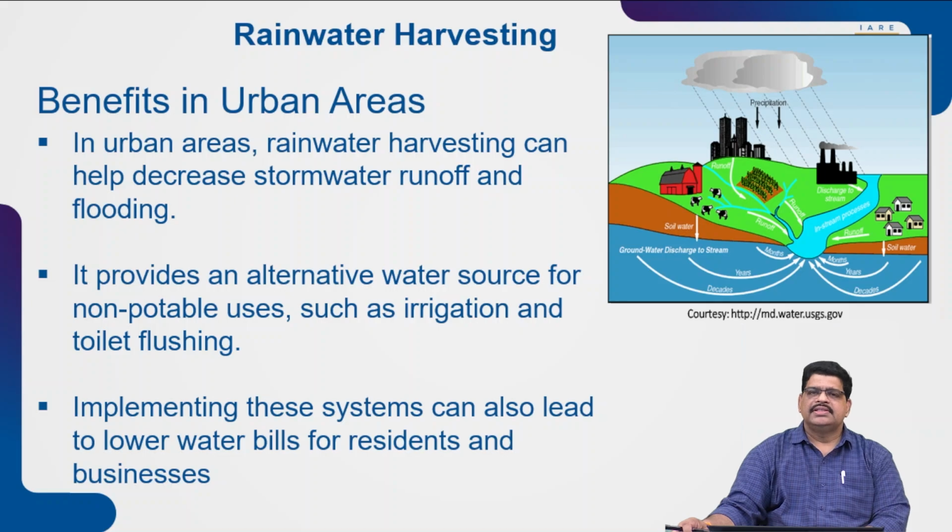Due to increasing urbanization, what happens? The rainfall absorption is decreasing, and the concrete area is increasing automatically due to urbanization. So the water level will automatically decrease. Most of the apartments suffer for groundwater, paying thousands of rupees for it. So that is the benefit in urban areas: to store the water, to collect the water, and also to apply the techniques of rainwater harvesting.